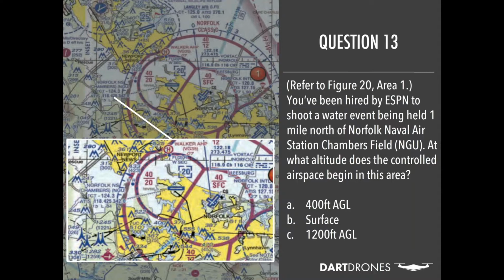Mostly, we see that there is actually another border in here. It's a dashed blue border that goes around that second ring, and that's because Norfolk Naval Air Station is a blue airport icon as well, meaning it has its own control tower. This dashed blue border with this number here in the 4-corner box is how we indicate Class D, or Class Delta, controlled airspace, which, like any towered airport, when you're in the surface area itself, right around the airport, will start at the surface. So the answer for this one is that the controlled airspace is Class D, and it does actually begin all the way down at the ground.